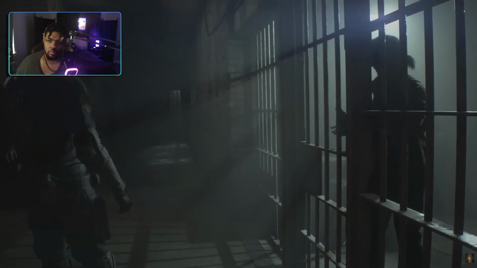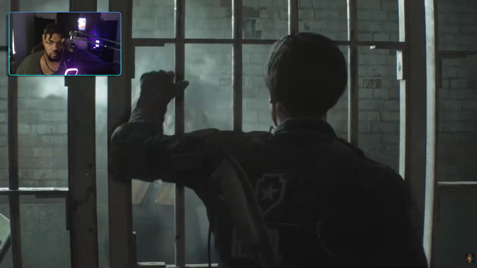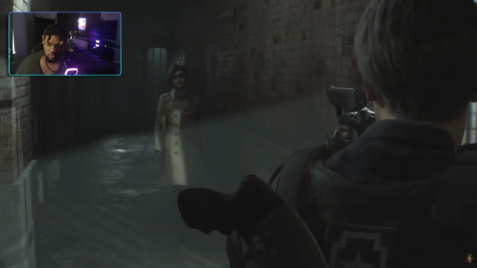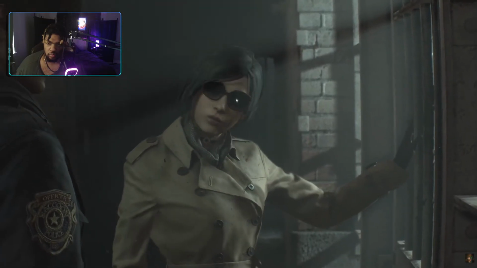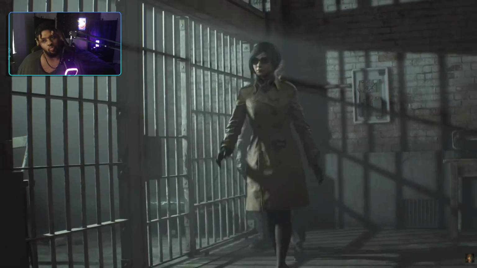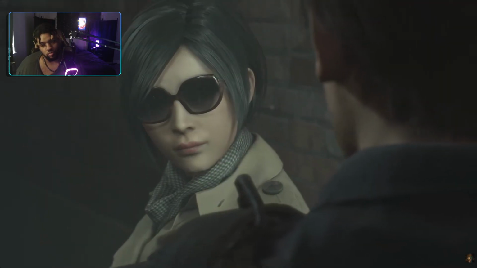The noises get louder, and Ben gets more frantic after Leon says that he'll speak to Chief Irons first. Backing towards the wall, a massive hand smashes through it, grabs Ben and kills him in a pretty gruesome way. Ada shows up again, and she says that she told him to get out of there. She says that Ben here was an informant, that he had information of use to her investigation. She walks off again, much to Leon's frustration. He introduces himself as Leon, and she says her name is Ada.